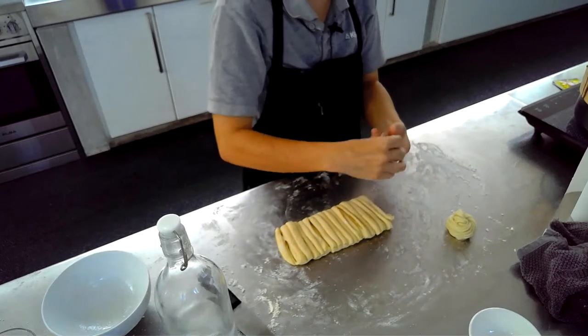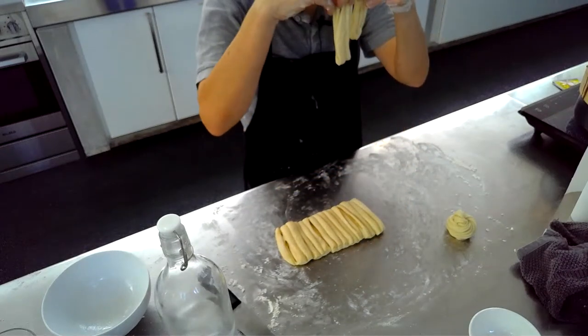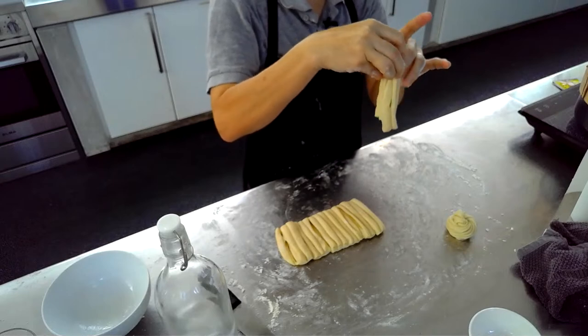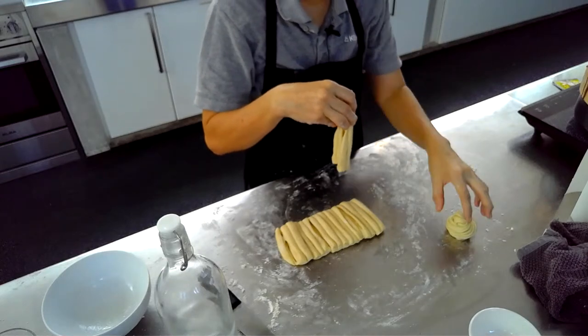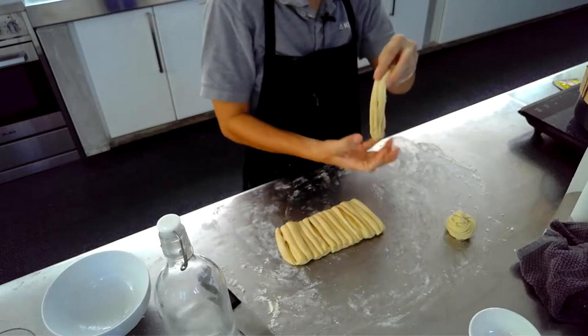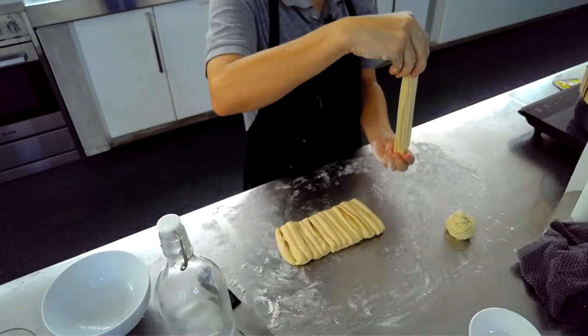This one depends on how big you want to make. When you decide to make it four strips into one bun, please be consistent, because the time you take to steam it will be the same. If you suddenly make this big and another one smaller and then bigger, the time you take to steam the bun will be different.